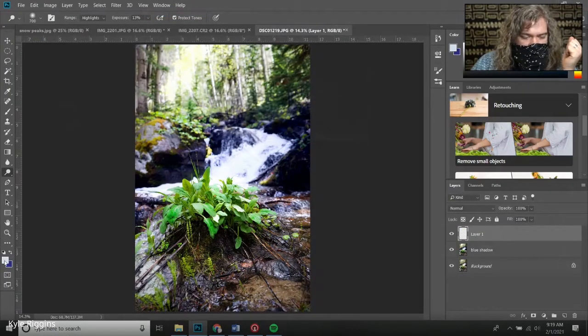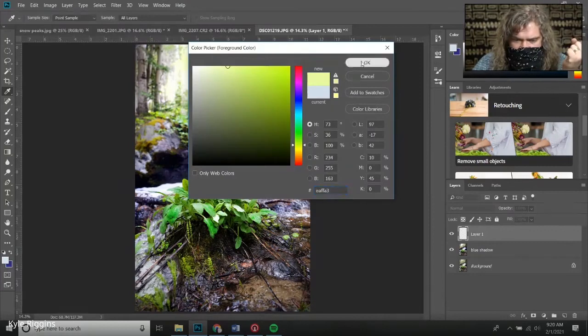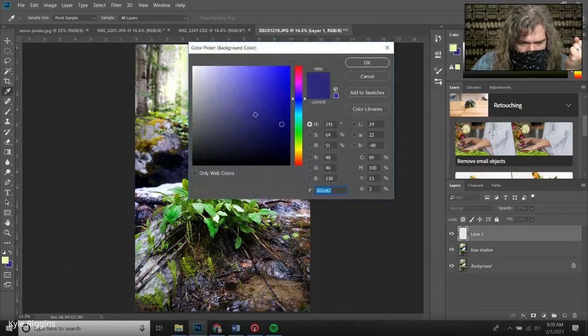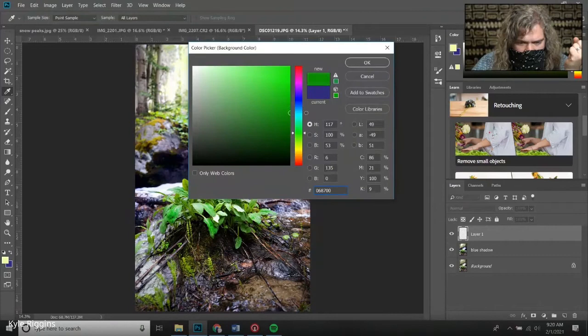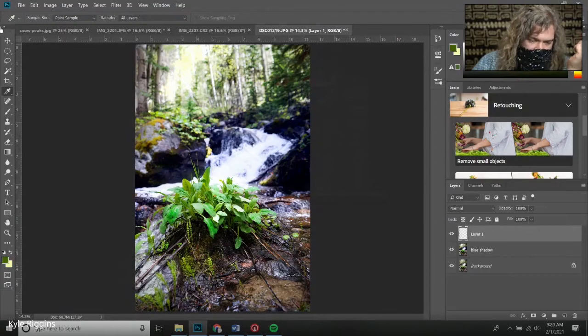I want greens. Come down here. Top one, I'm going to go with this nice kind of warm, lemony sunlight color. And here, I kind of want a nice rooty forest color. I could also flip-flop these and say, get my eyedropper tool. I want some of this kind of dirty green down here. Oh, that's even better. Perfect. Flip-flop. Okay, here we go.